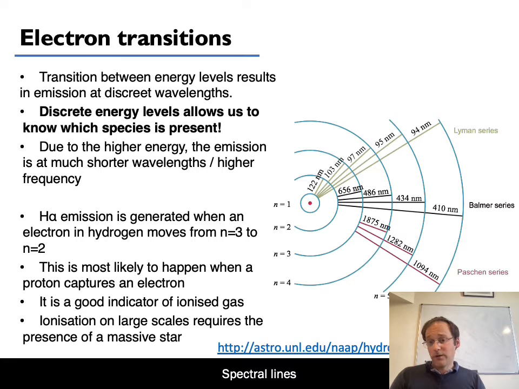And one of the most common lines that we observe in the optical is what's called the H-alpha line. Now the H-alpha line, which corresponds to the n equals 3 to n equals 2 transition, is part of what's called the Balmer series. This is important because this is most likely generated when your electron starts off in an excited state in the atom. You have ionized hydrogen, which obviously are just protons, and those protons capture electrons that are in the same space. Once they capture that electron, it cascades down through the energy states, producing emission lines. And one of those emission lines is the H-alpha line.